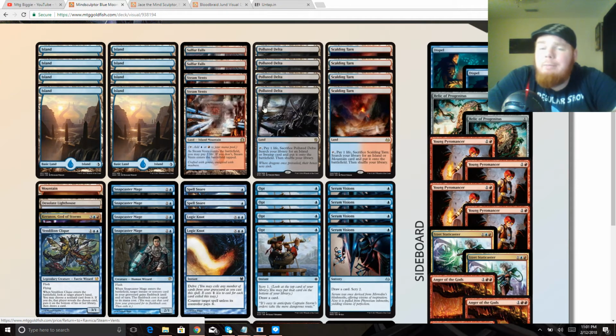Moving over to the sideboard, we have a pair of Dispels to fight the other Jace decks that'll be in the format. The blue-white, the Jeskai controls, decks like that. This is very good against them. It has utility against Burn. It can stop a Lightning Bolt, which is pretty important.